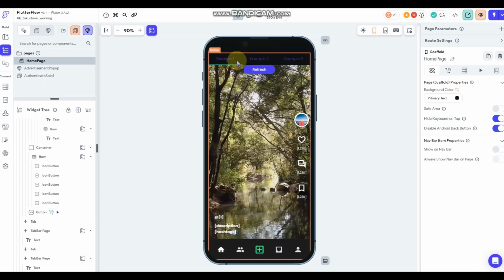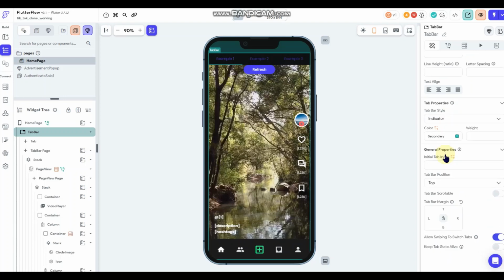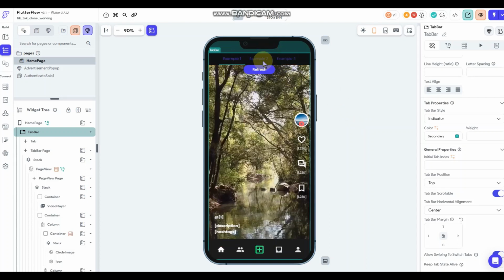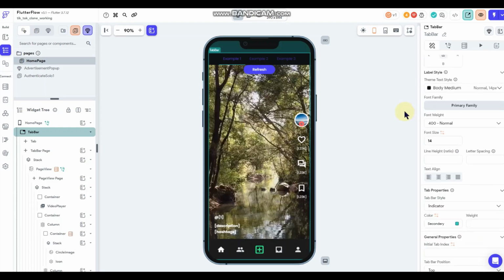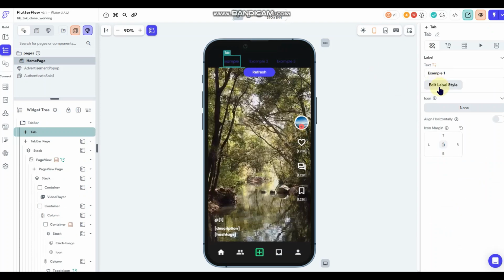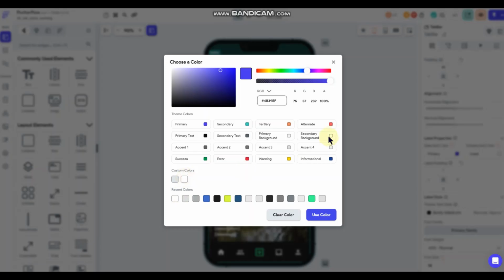Then we need to go ahead and do some stuff with our tab bar here. We're going to leave it at the top. I'm going to make it scrollable so that it's kind of spaced closer together. We do want to allow swiping. We're not going to keep tap state alive. And let's see, we want to change this, change it to white.